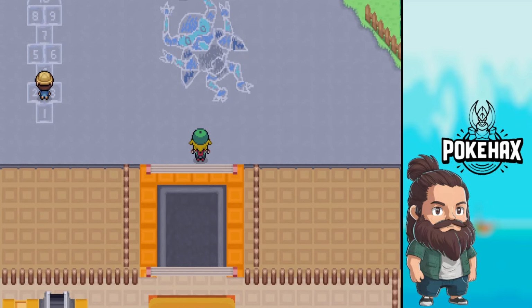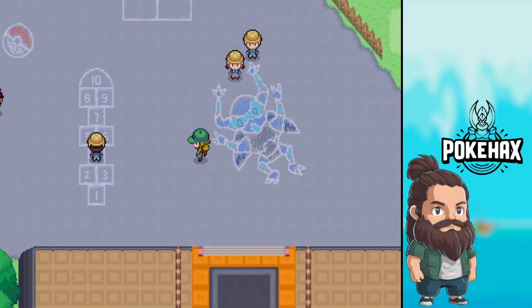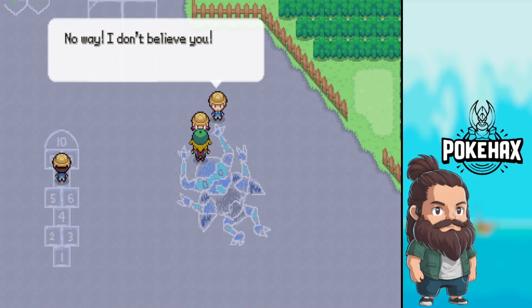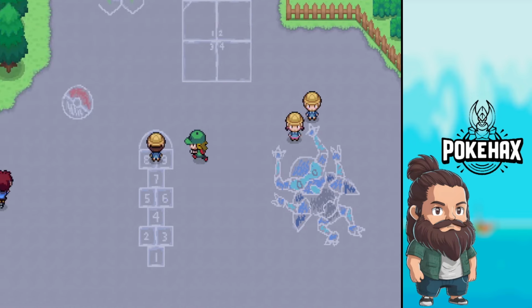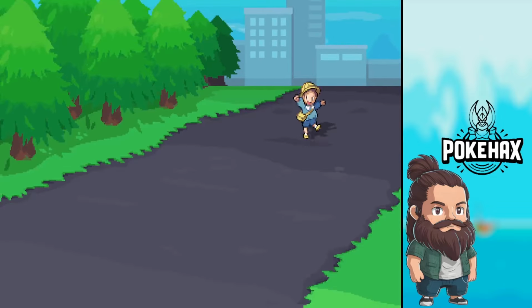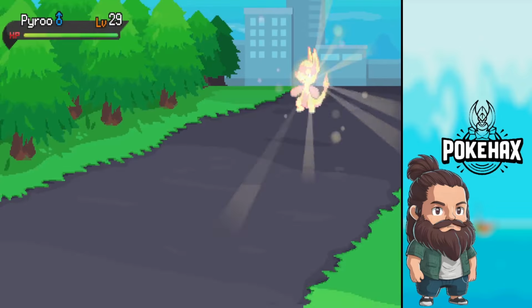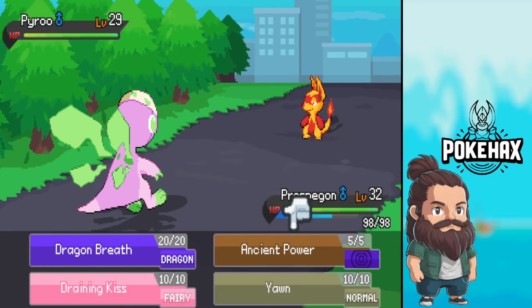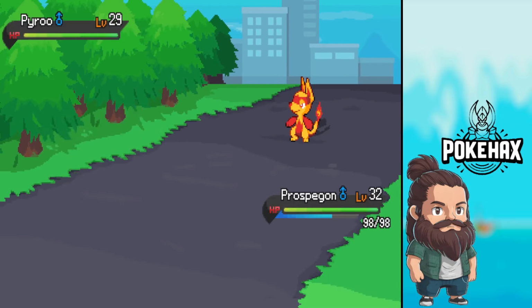And yeah, we're gonna explore in here now. Oh, that's that bug. Scared of Pokemon that look just like this? No way, I don't believe you. Hoppy hop hop. Playing hopscotch, eh? A Pyru. Let's just use Ancient Power.